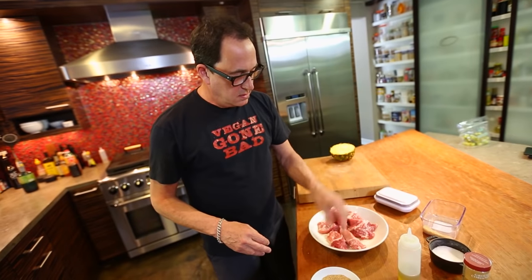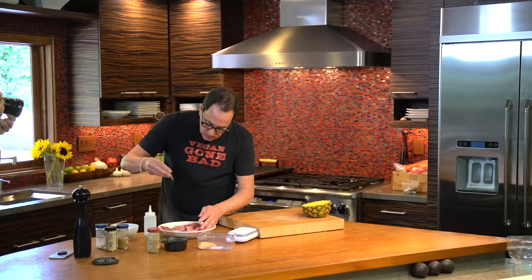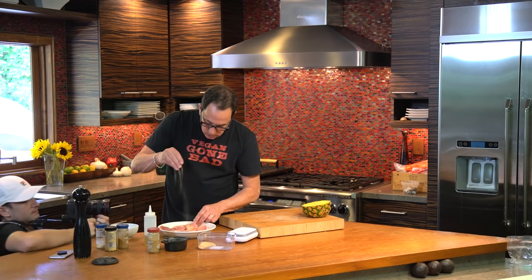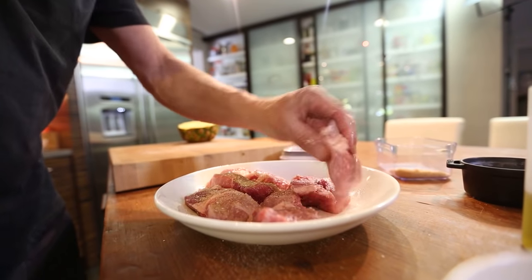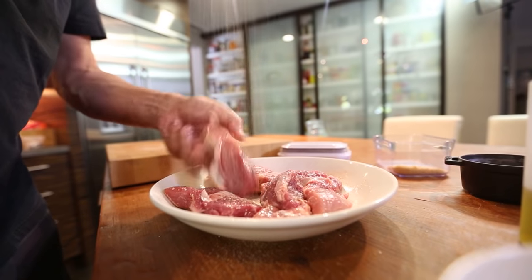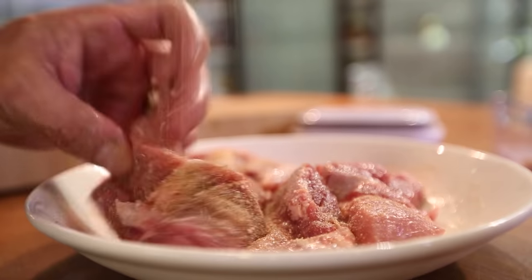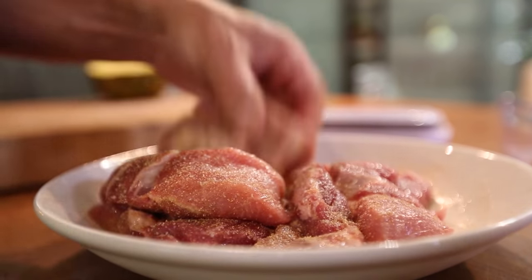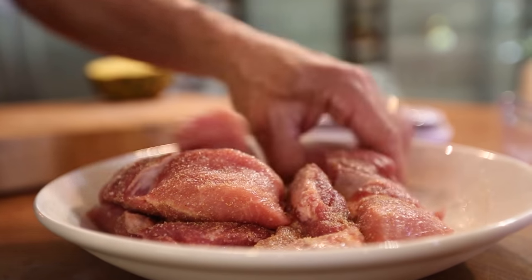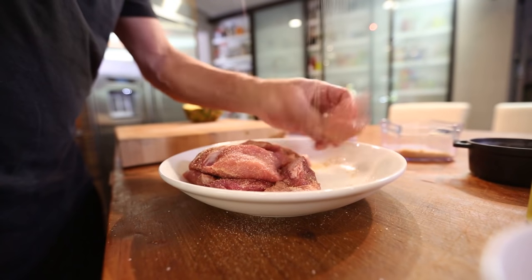These are boneless country-style pork ribs. They cook like that. They're super delicious. Now the rub goes on, and be liberal with the rub. Both sides. And then we rub it in. If you had a couple hours, give it a couple hours. I always say this, but there's going to be a lot of flavor in this. If you only have a few minutes, then go for it. The fact that you're making the rub and putting it on everything is going to give big flavor and you're going to be fine.